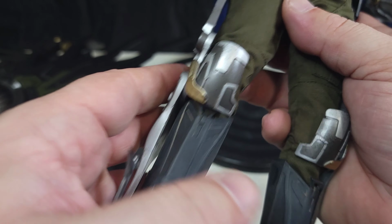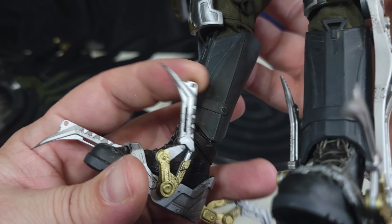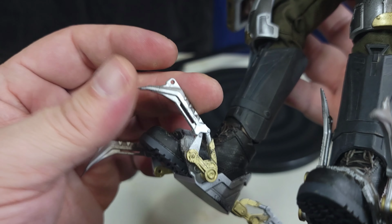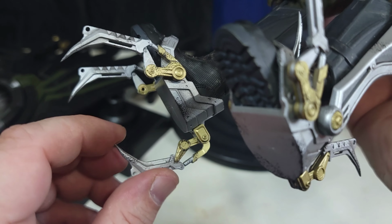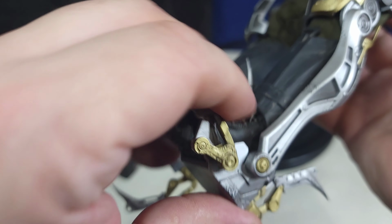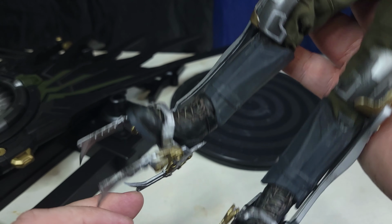Yeah, wonderful work. There's weathering and stuff on here. And the claws, of course, again, with weathering, will come down. These are very pointy. I don't think you can actually hurt yourself with them, unless you actually tried. So just be careful, I guess. These do have a nice point to them for accuracy. But yeah, really good job there.